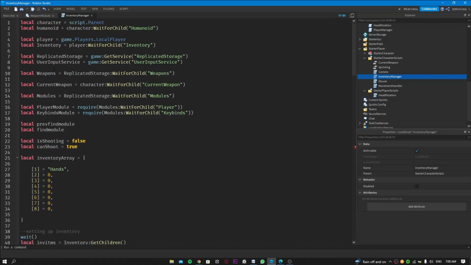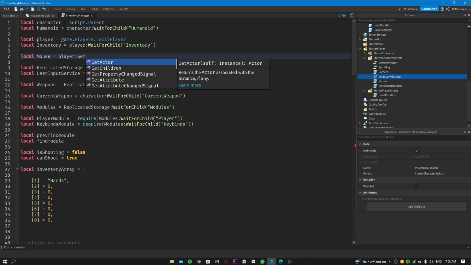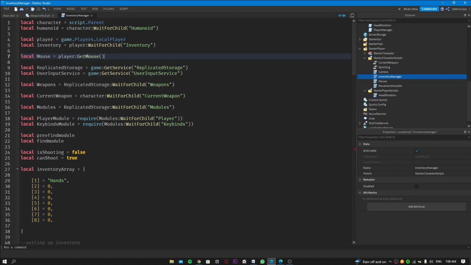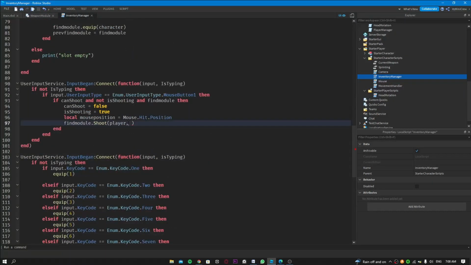We now need to go up and get the mouse, and now we just send the mouse position here, and that should do it. So yeah, mouse dot hit dot position, everything's set.